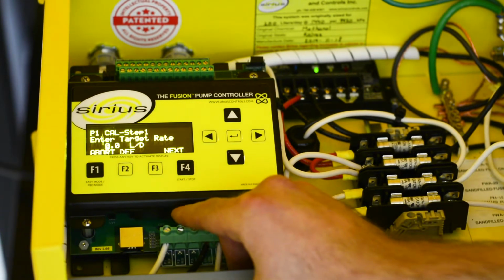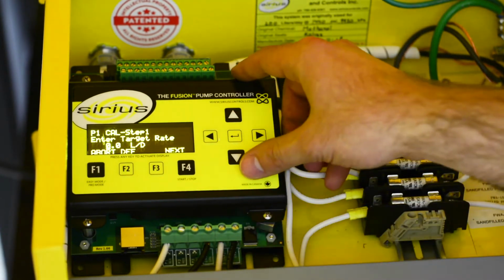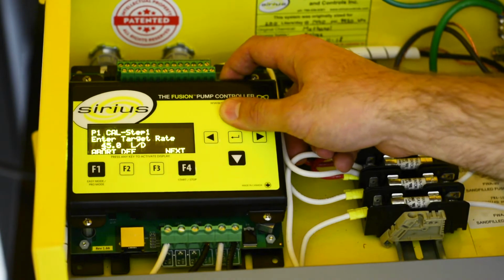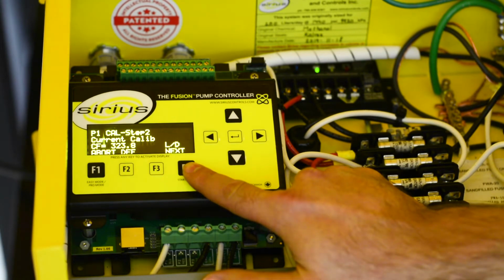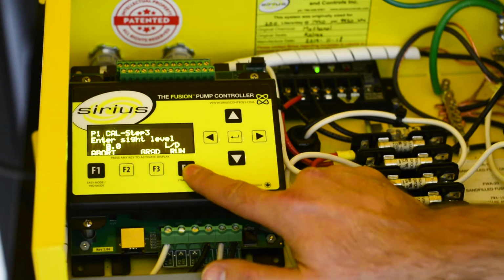Enter the rate you intend to inject by toggling the buttons up and down. We are running the pump at 75 liters per day in this case. Press F4 for next. The pump's calibration factor appears, which is used to verify performance. Press F4 again to continue.